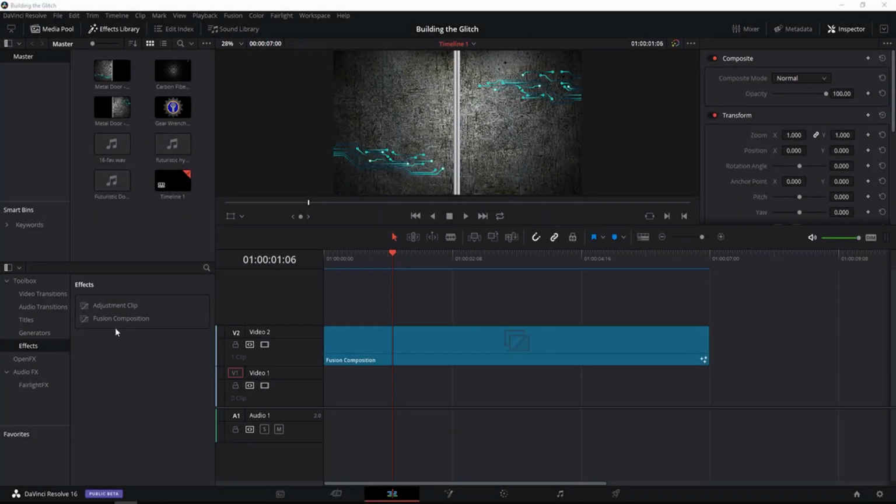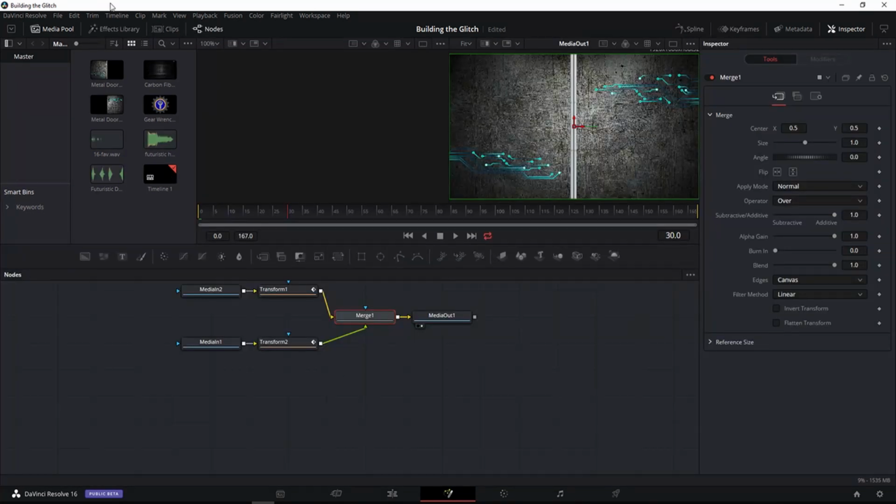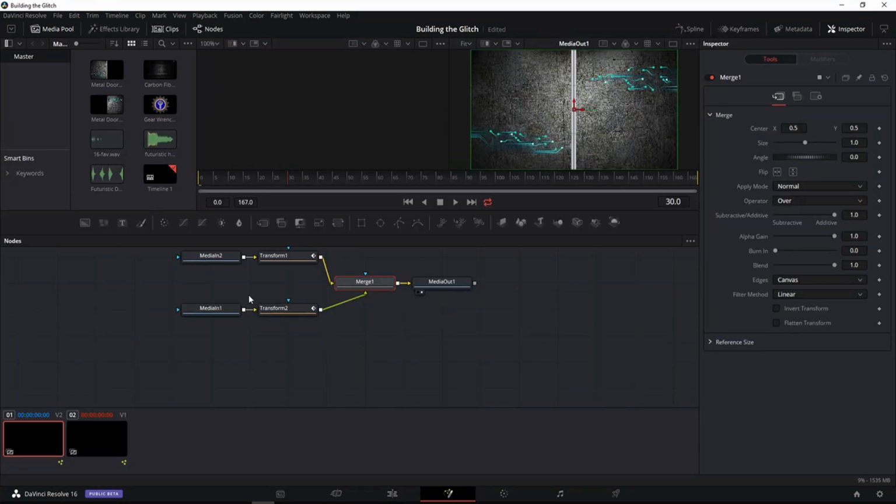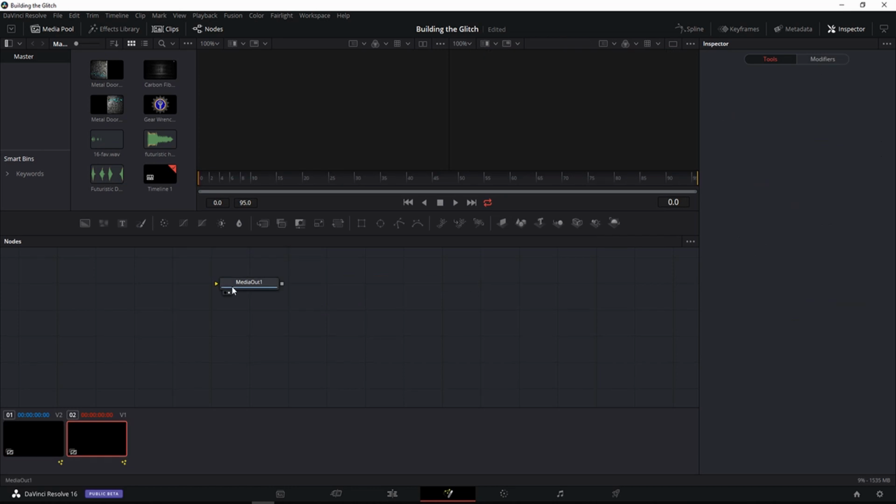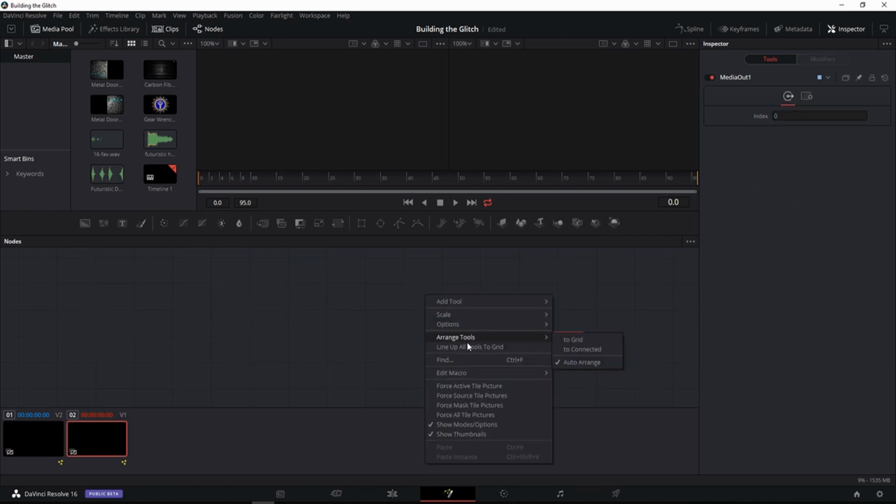Now that we got that figured out, let's go ahead and create our second Fusion composition. We're going to put that right here. We're going to make sure this thing is set to 4 seconds. All right, we're good there. Then we can go over to the Fusion tab and make sure you hit clips. That way you can actually get to that Video 1, which is the Fusion composition. That's the 4 second. I'm going to move this over here. We actually need to switch this over to snap to grid. Perfect. All right, so get rid of the clips.